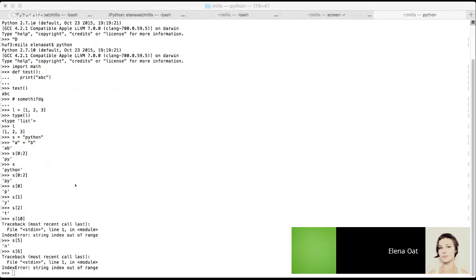This is the kind of weird part of Python. In other languages, the index also starts from 0, at least the ones I know of. The index always starts with 0 in JavaScript and Java, in most languages, I think.